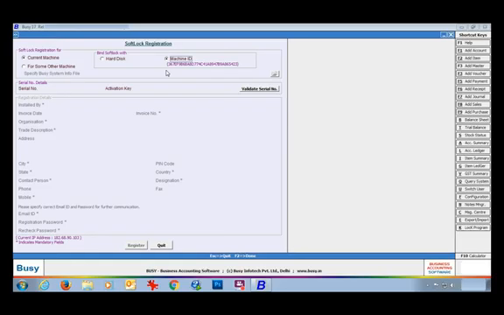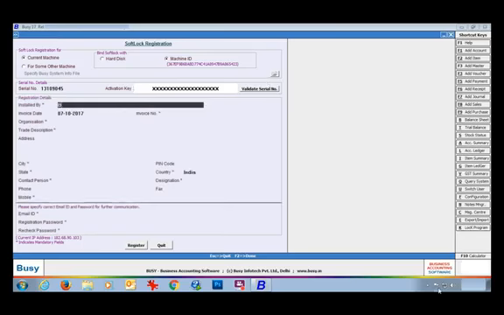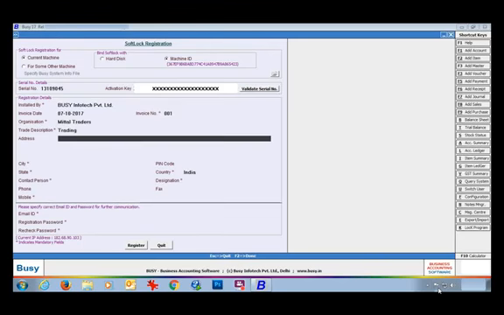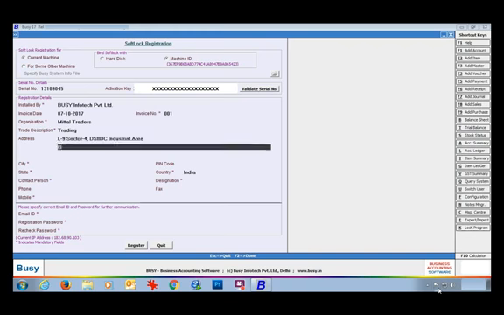Then you will specify the serial number and activation key of your package that you will have on the package that you have purchased, and click the validate serial number button. Busy will then validate the serial number and activation key, and if this combination is valid, then you can see the installation details box get activated, in which you need to specify certain information like installed by, invoice date, trade description, address, date, and other such information.